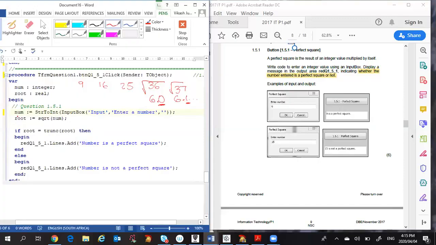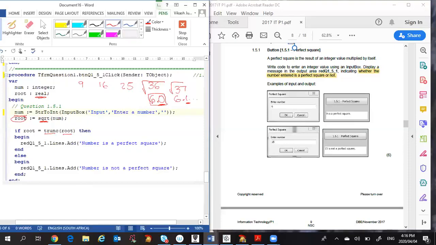In order to achieve this, we input the number and we find the square root using the square root function. Remember that square root always returns a real value. Now, if that root, which in this example is 6.0, the square root of 36, equals the trunc of the root, trunc is another function that drops all the remainder.